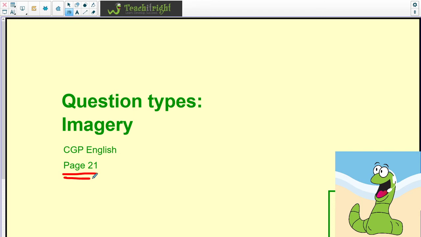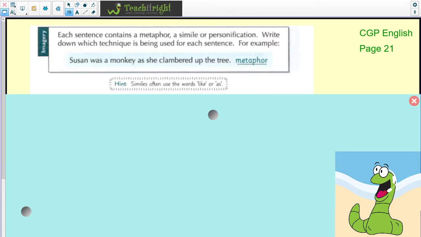Okay, let's move on now and have a look at the next part of our lesson, which is on page 21. And this is imagery. So again, maybe a good idea to pause your video at this stage. Make sure you find the right page, page 21. But we are focusing on imagery. And the main thing we're going to be focusing on here are metaphors, similes, and personification. So maybe your definitions that you did at the beginning of the lesson, you can certainly look back at.